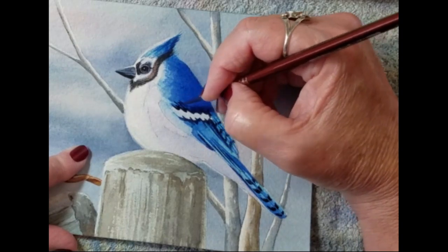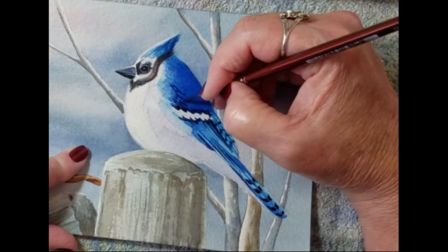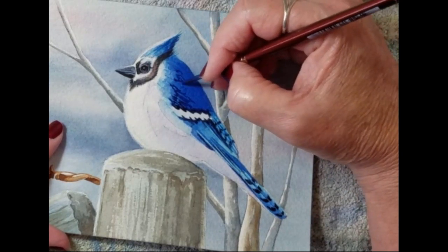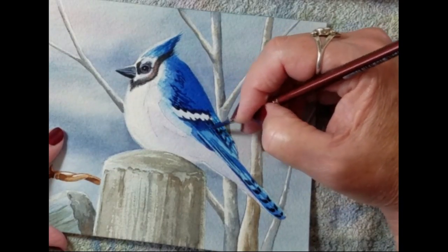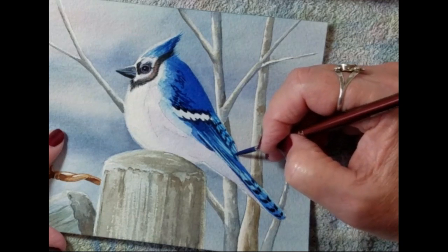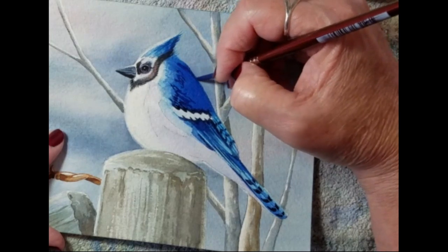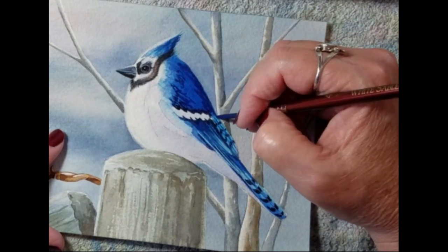And now I see that a portion of the body of the blue jay needs to be strengthened in value. So I've made a mix of cobalt blue with lamp black, and I'm putting some of the darkest blues on into the wing area as well. Some of the light areas really stand out. Just building those darker values on the bird to give him more dimension.